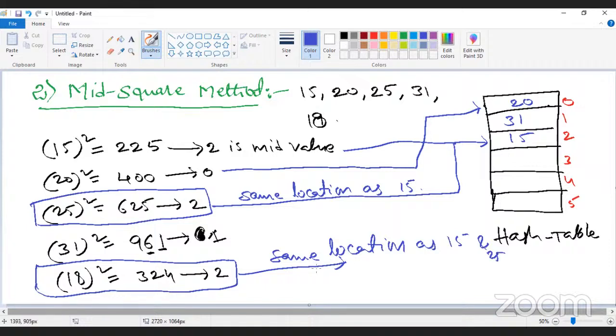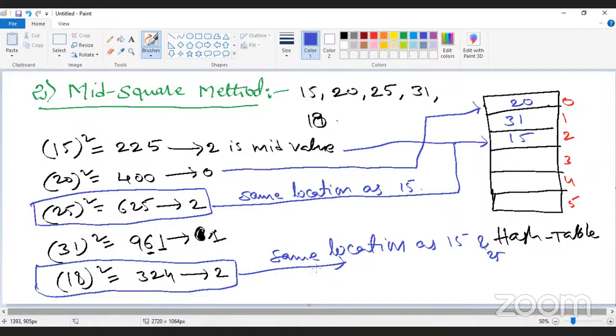This problem is called collision. Whenever 2 or more elements are indicated or need to be placed at the same location, then that problem is called collision. We can't store the same 2 numbers or 2 elements at the same location, because if you store the first one, and then store the second element in the same location, that second element will occupy the space of the first one. The first will be automatically overwritten, so that will be totally disappeared. Whatever you store latest, that will be the element.